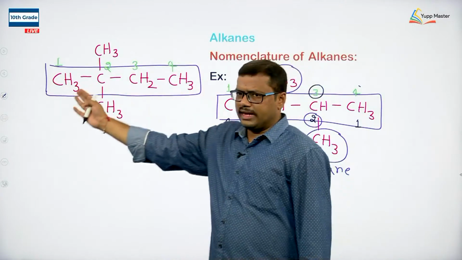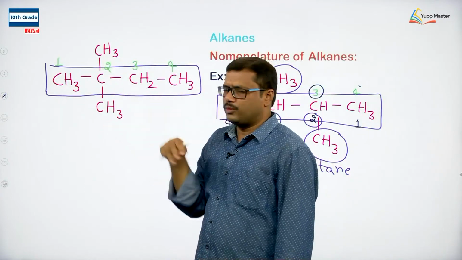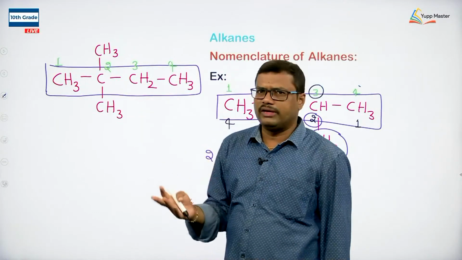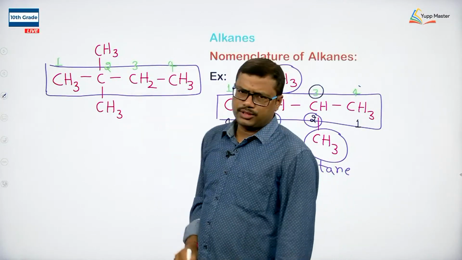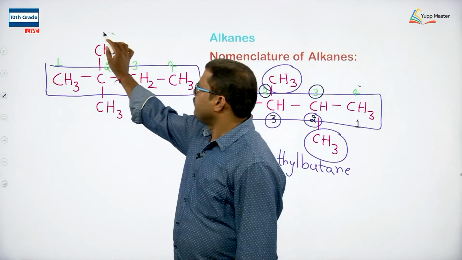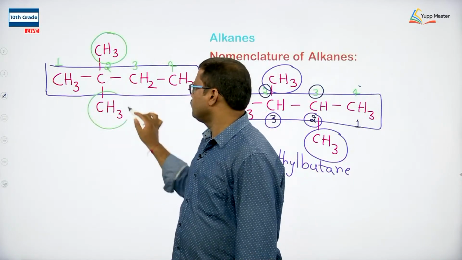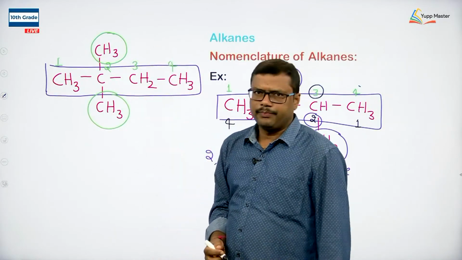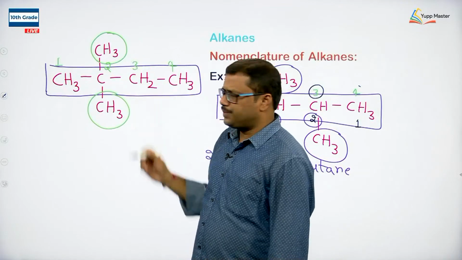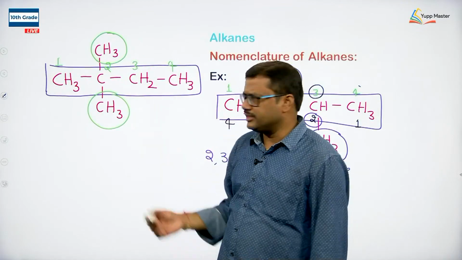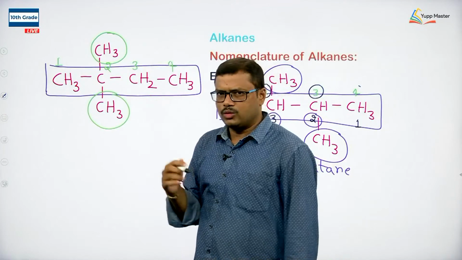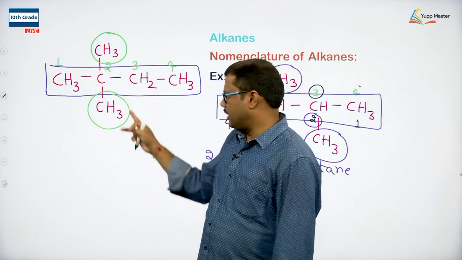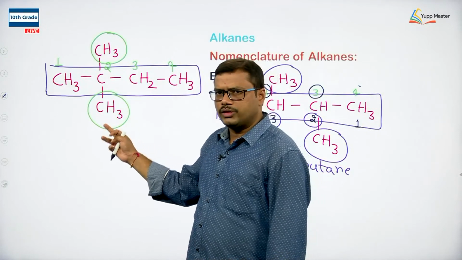If I move in the other direction, what happens? The substituted carbon gets the third position. That is not the correct way of numbering the carbon chain, as we have discussed in the previous classes. Now, on the second carbon atom we have two methyl groups. Two CH3 groups are present on this carbon chain. Since a similar substituent is present two times, we use the prefix di before the name of this alkyl chain, and it is methane minus one hydrogen, so it is methyl.